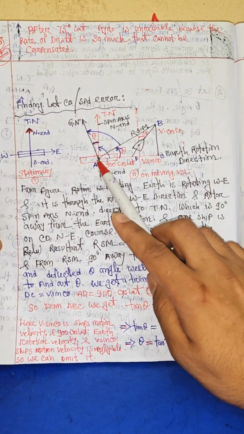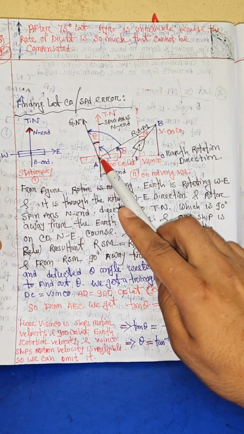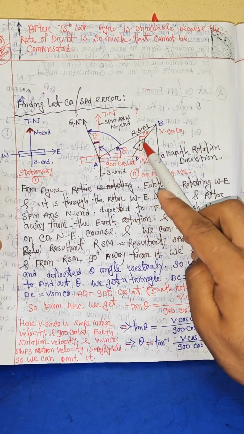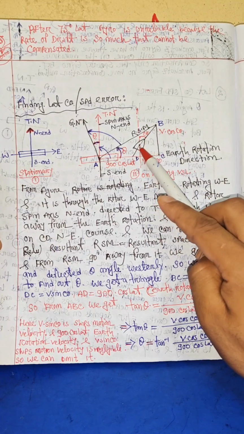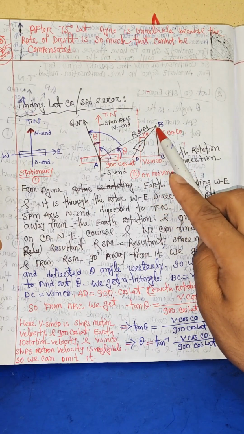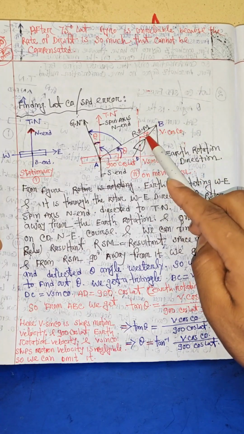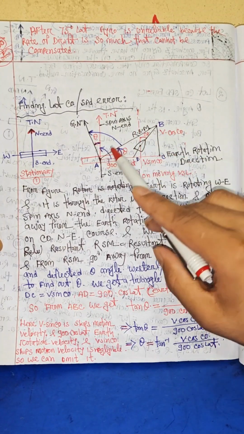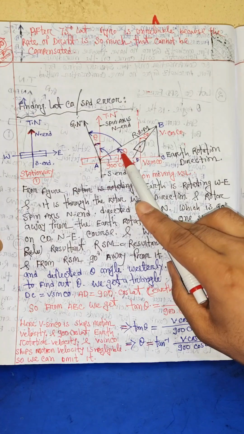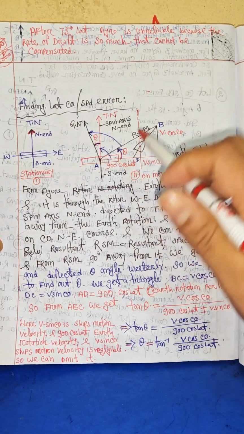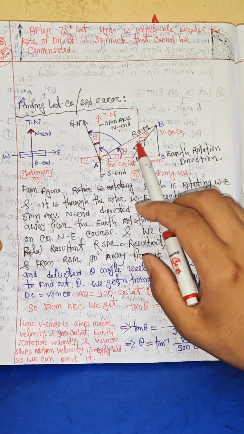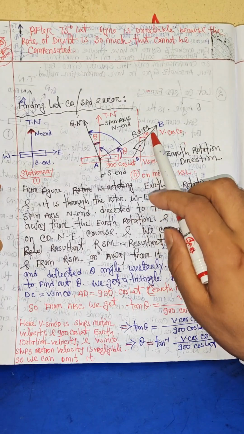Guys, I will consider this the A point. From A point, this is the ship's course, this is the ship's speed vector until this much. You can take it more also, take it less also, this is up to you guys. After that this angle also will be different, RSM also will be different. So it depends on the course and the speed vector.